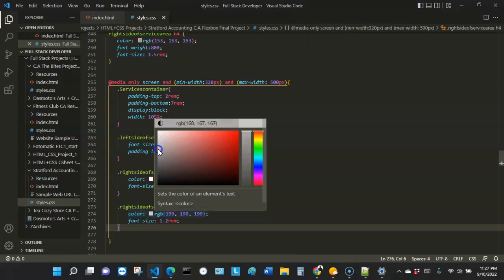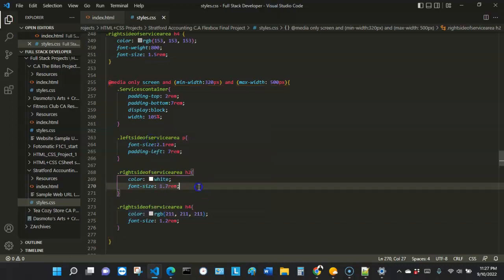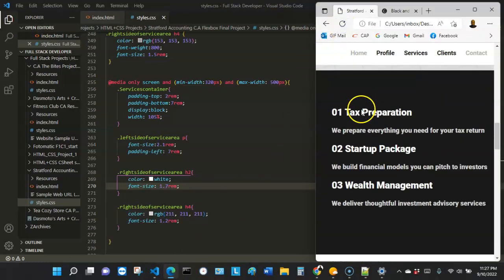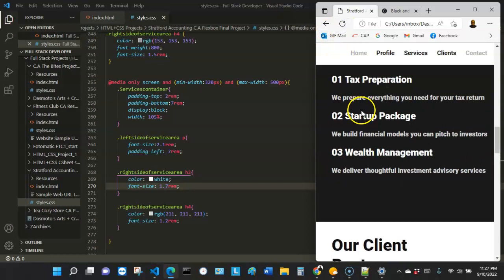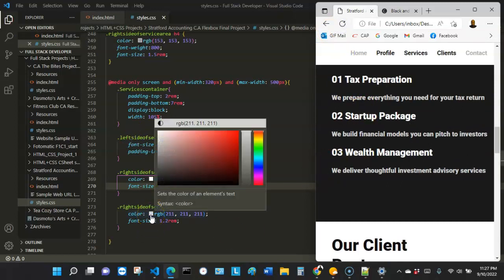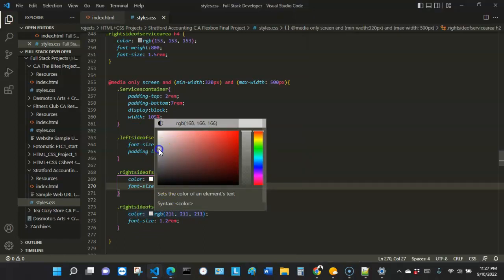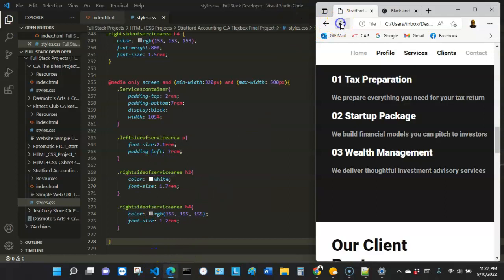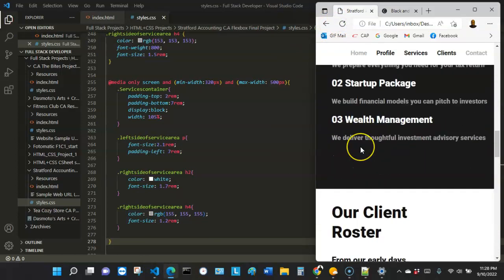So you do not have to write it in. You could just use that selector thingy, and then it will just do that for you. Okay, I think this is okay. Bring it back down a little bit. Yeah, this is better. All right.